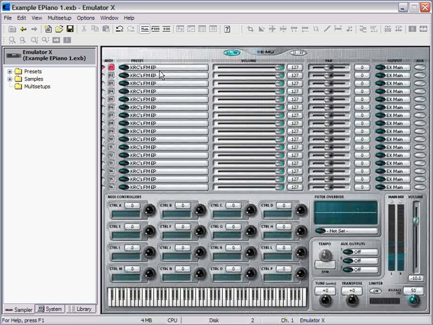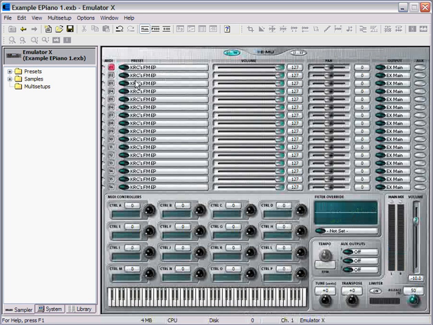And it sounds like Emulator X did a pretty good job of setting my sample loop points. These sounds are all pretty good up and down the keyboard. So if you were just wanting to sample a sound from a synthesizer, you're basically done at this point. But there's a lot more that we want to do in creating our rich pad sound.